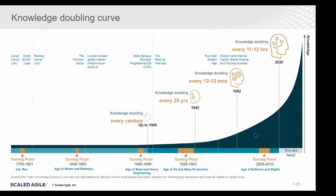So at that time, it worked well to have these budgeting constraints on a yearly cycle because very little is going to change within that year. And you see, even within that technological revolution, while it was a great revolution for the time, the scope of the revolution was fairly narrow and specific. It was all around mobilization, railway and waterway improvements and stuff like that, how to mobilize our products and mobilize people.